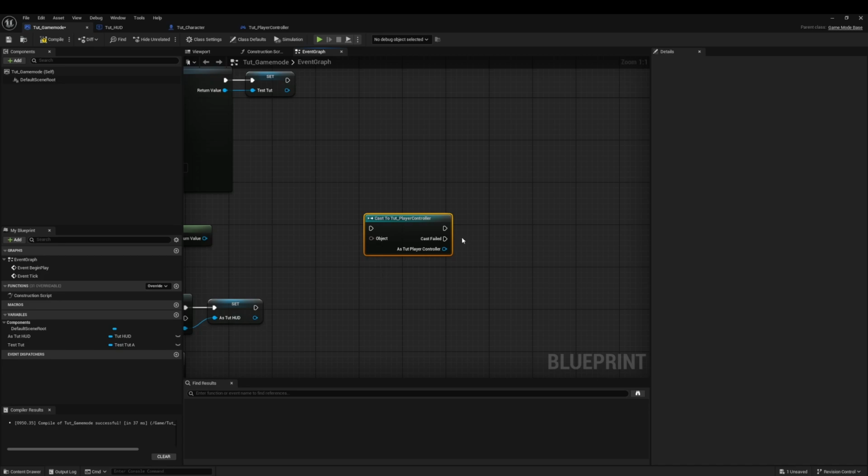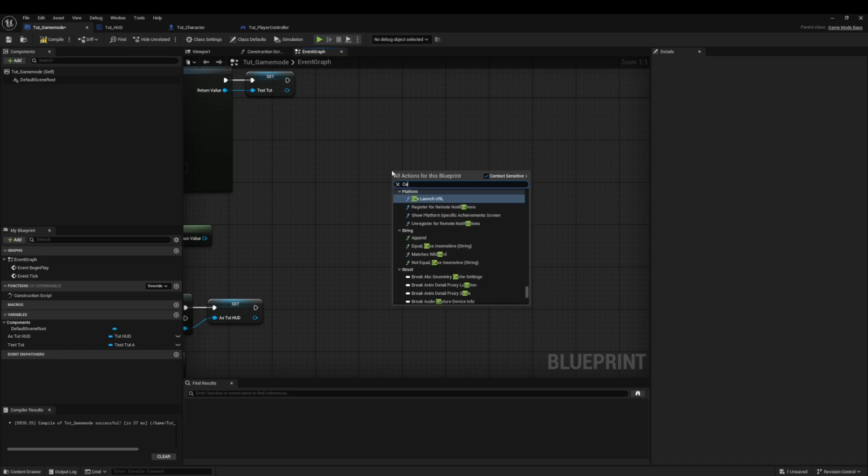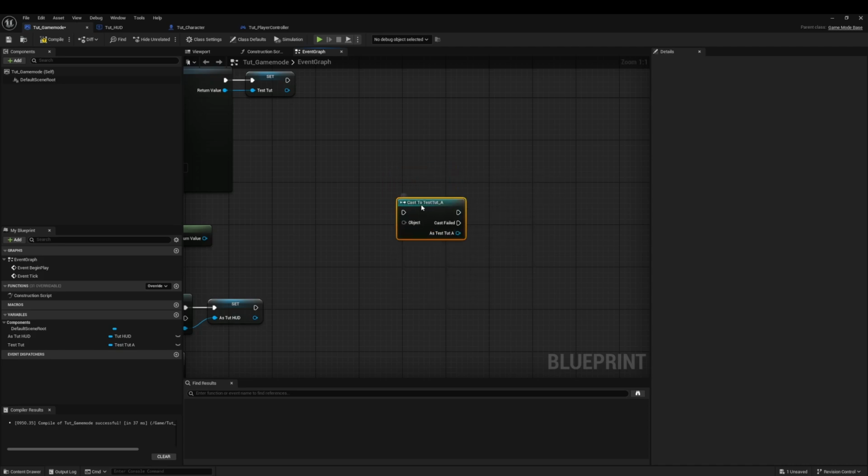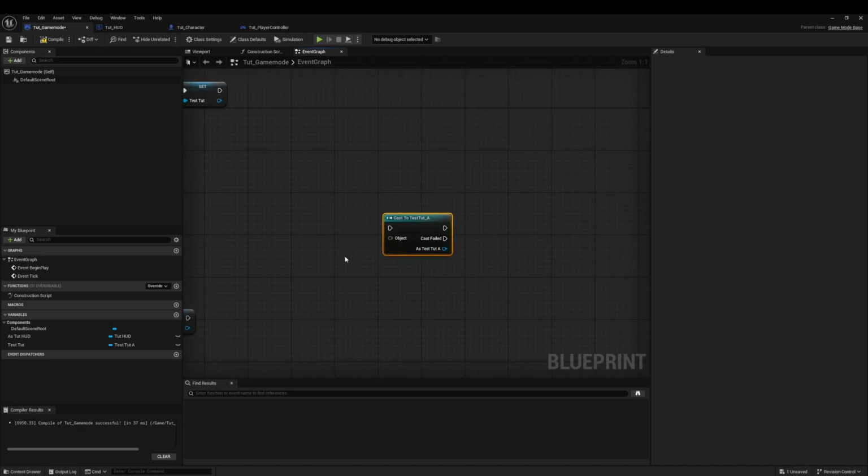Not in the sense of a player controller, but in the sense of the actor we made. So if I needed a reference to cast to this, I have to say which one it is. There are multiple ways to get a reference to this. It doesn't have to be fully the version of itself, but it needs to somehow indicate it. So for an example, say I had an overlap box.